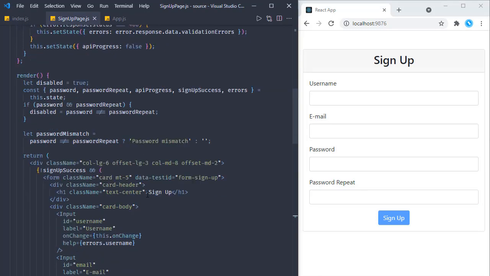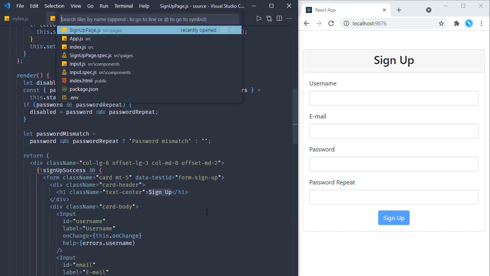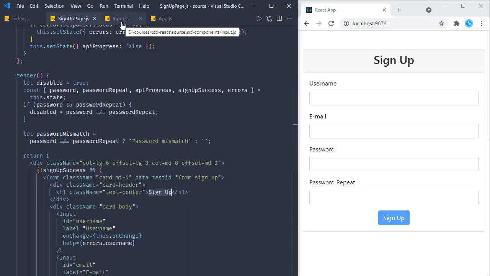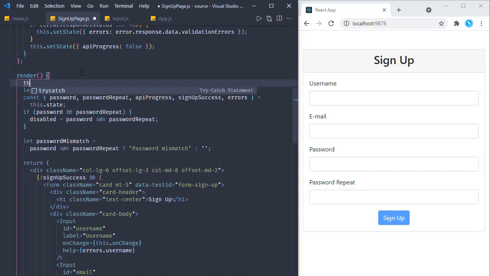Now we will be translating this text. Previously we have seen how we can access the props from a component. In functional components like this one, the prop is just the parameter of the function. In class components we can access props like this, this.props. So this way we will be accessing the props, and in these props we have t, and we have seen there is i18n.